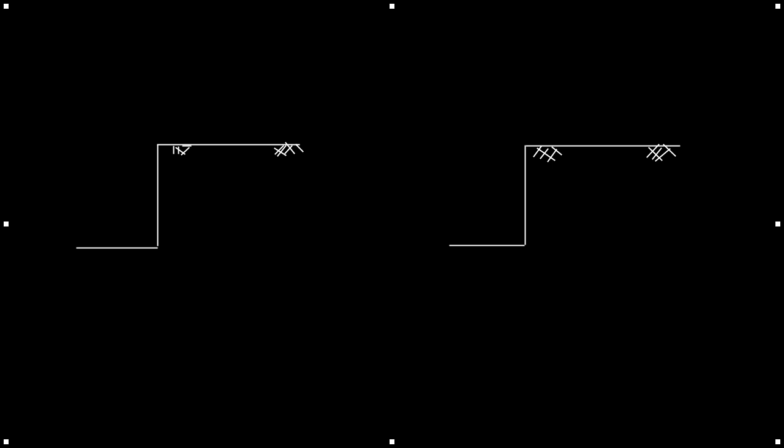Hopefully, you can begin to see now why when we make a vertical cut along the horizontal plane in the ground, we need a retaining structure to bring back the balance of forces that we lost when we first made the cut.